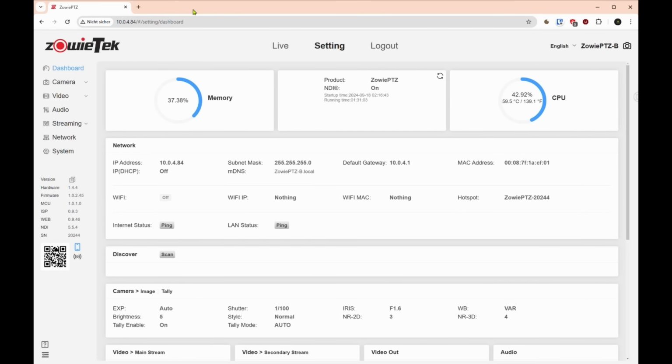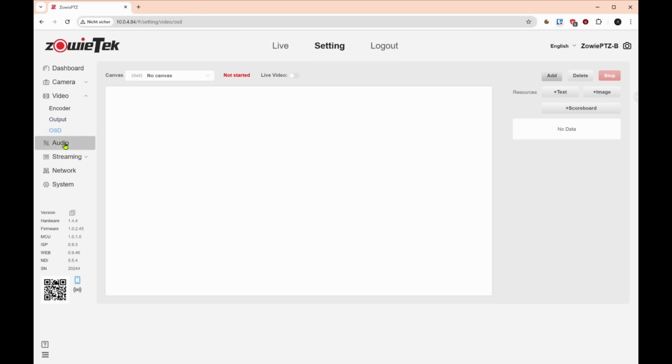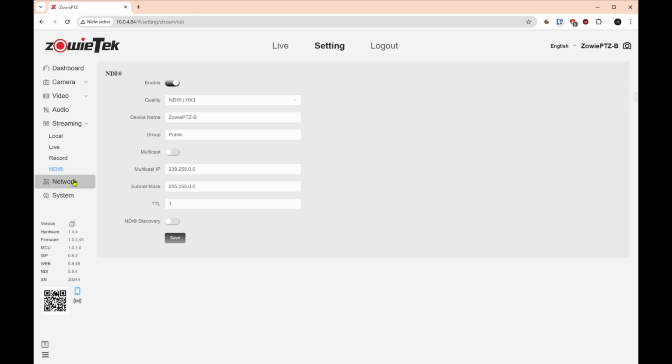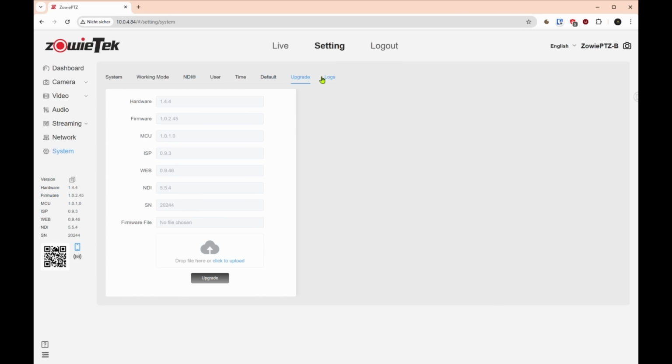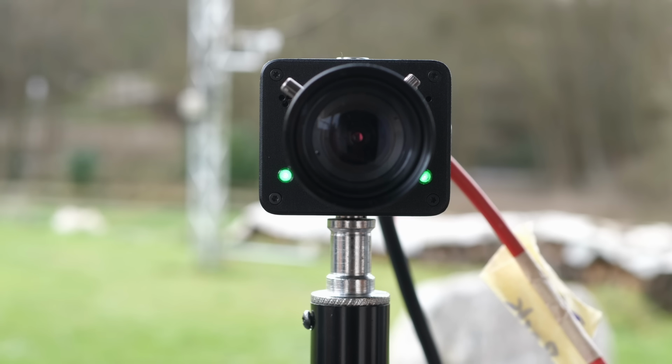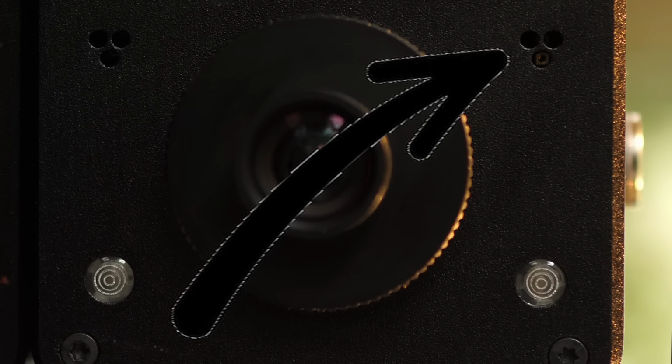The Zowietek 4K POV also features an advanced web-based control interface, which includes live preview, streaming shortcuts, recording, OSD, NDI, and decoding options. Users can manage all major functions, image settings, presets, streaming, recording, preview, and many more, seamlessly from an iPad, Android tablet, smartphone, or PC. Two built-in front tally lights are included for multi-camera productions, letting on-screen talent clearly identify the active camera. The tally status is instantly visible on any connected phone, PC, or tablet, with coverage exceeding 360 degrees. An internal microphone is also integrated for added audio capture.